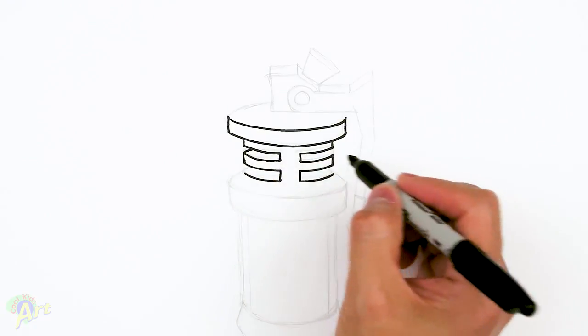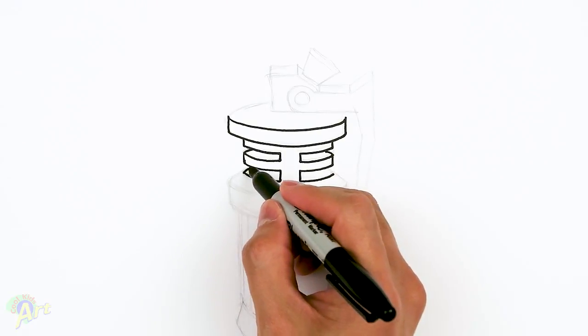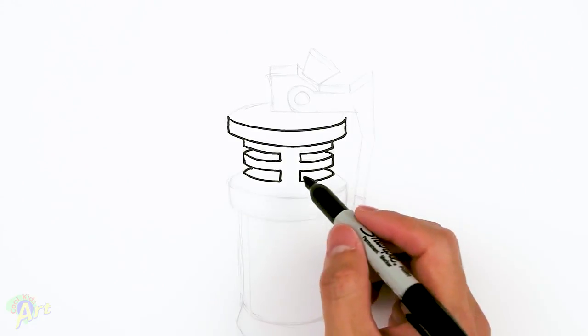All right. So once you have these lines here, from this corner here, just kind of draw the opposite curve. So we're just gonna go up. Okay, and this one as well, up. Okay, so now it looks like it's kind of three-dimensional. So let's finish it off.